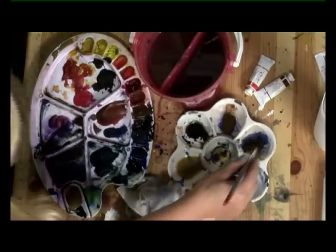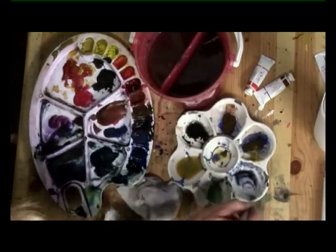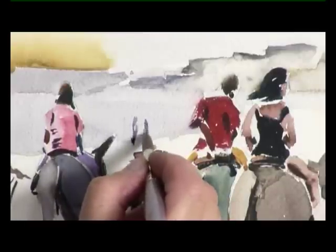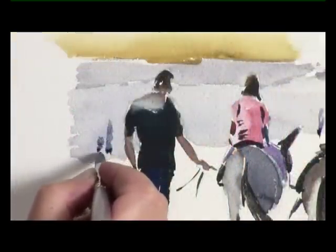And we've got some people in the distance, so with a little mix of ultramarine and burnt umber, just so it's on the blue side, we get these figures in. Because we do want to create the impression of a very busy beach in the summer. Just tiny little marks in the distance.